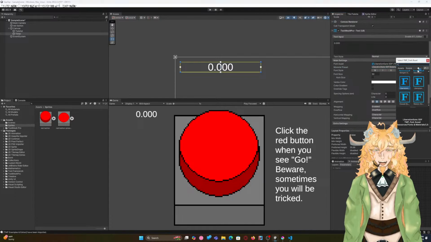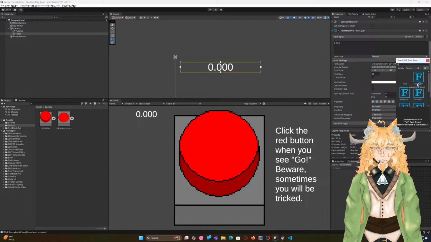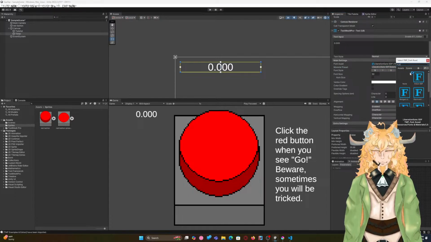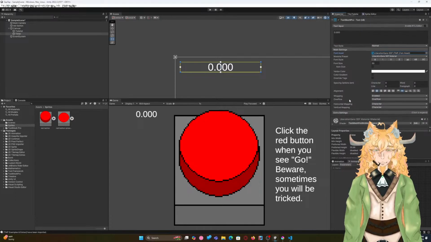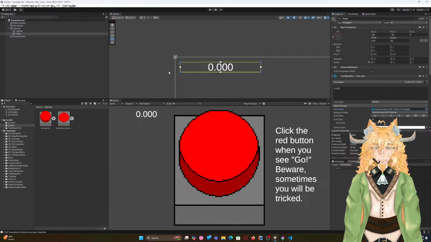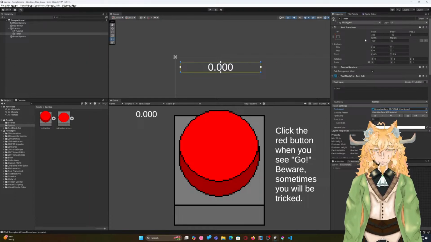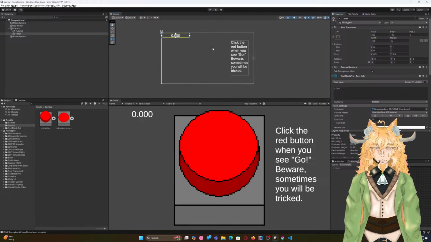Oh, font. No, okay. I guess I have to import fonts. That's fine. I'll make my own eventually. Anyways, move that back to 200. That's now even, I think.